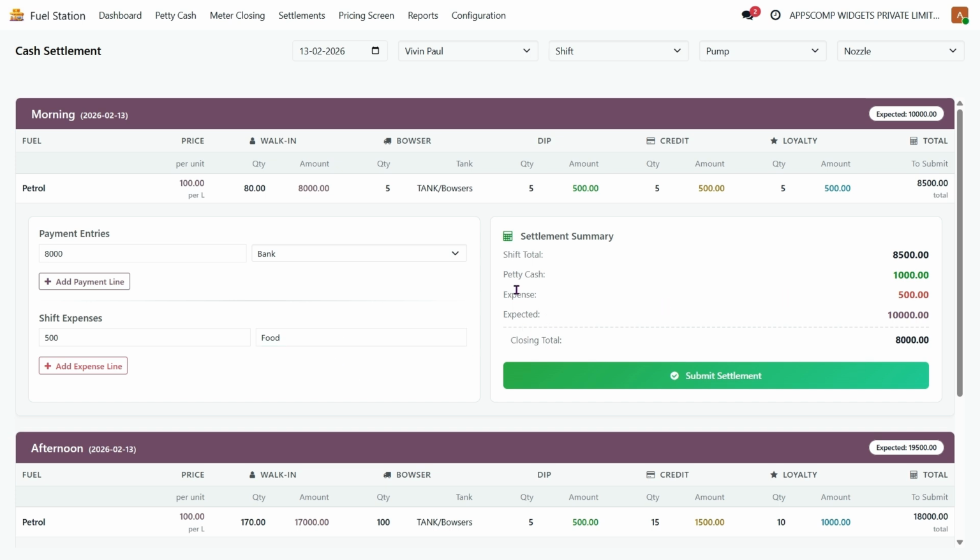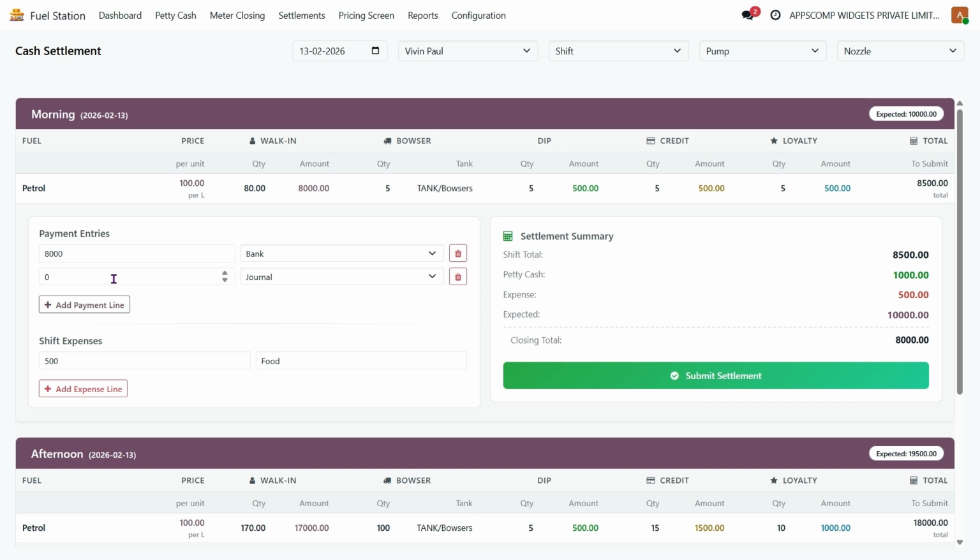Now the expense has been entered here, so the petty cash has been reduced by 500, so he has to submit 1,000 rupees now on his petty cash. And also the shift amount, that is 500, has to be submitted in the cash.